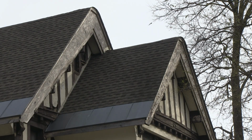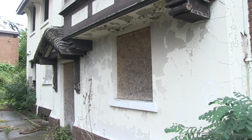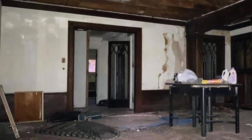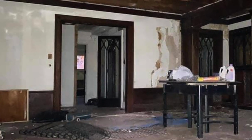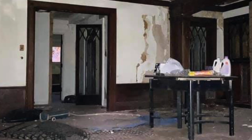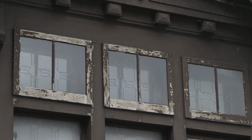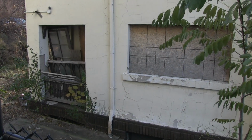We know that the owner purchased this a number of years ago with the full intent to restore it, and did put money into the house and put a new roof on, secured what we call the water handling system, the exterior envelope, so the house is watertight. And we understand from recent photographs that except for some messiness, essentially the interior remains as intact as it was when purchased. But for the last several years, we've seen no progress on the house, and the exterior has continued to deteriorate. So we're very concerned.